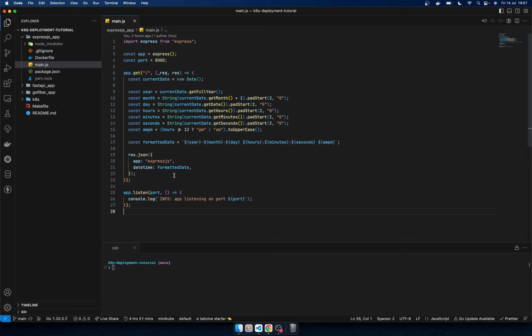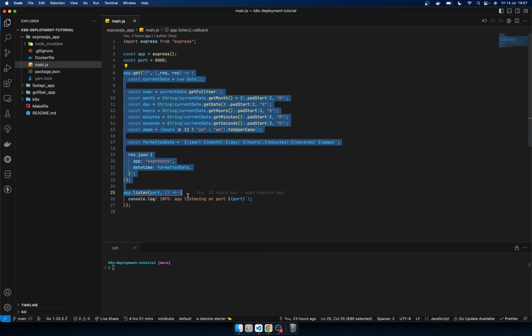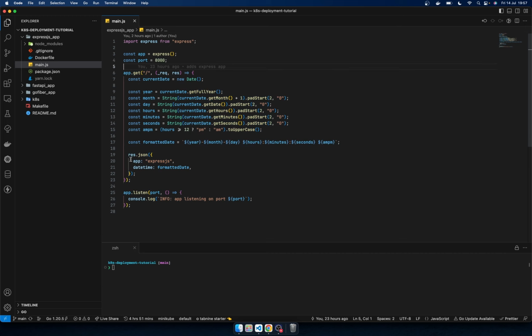I just did a very basic endpoint here, just the root path. It returns the app name and the current date and time. If I run this normally, inside this Express.js app, I could just cd into Express.js, then run node main.js.